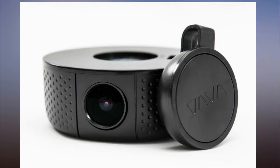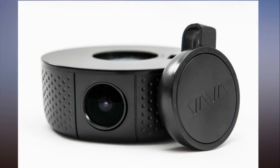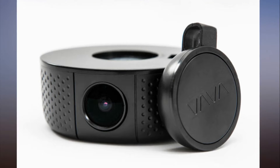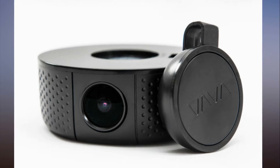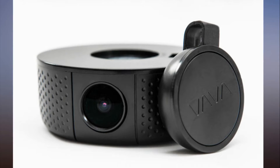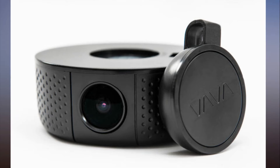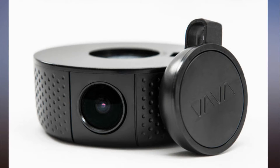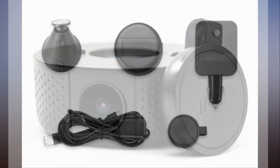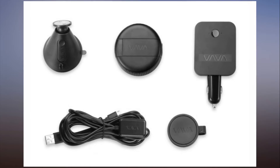Vava Dash Cam Review: Great Video and Groundbreaking Features. Vava's Dash Cam is stylish, cleverly designed, and it offers at least two features that are unique in the dash cam world as far as we know: 360-degree rotation on its magnetic coupling, and enough battery on board to capture in parking mode for up to 72 hours. It's also on trend with the latest features such as Wi-Fi connectivity, iOS and Android apps, and a separate Bluetooth snapshot button — press it to capture stills — that can be placed anywhere in your car's interior.